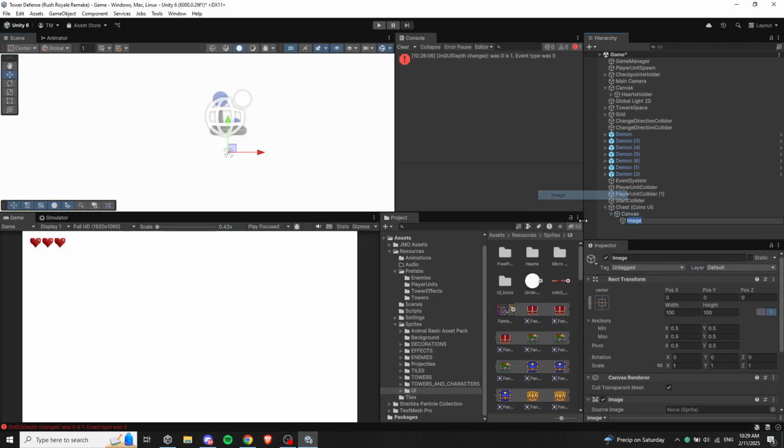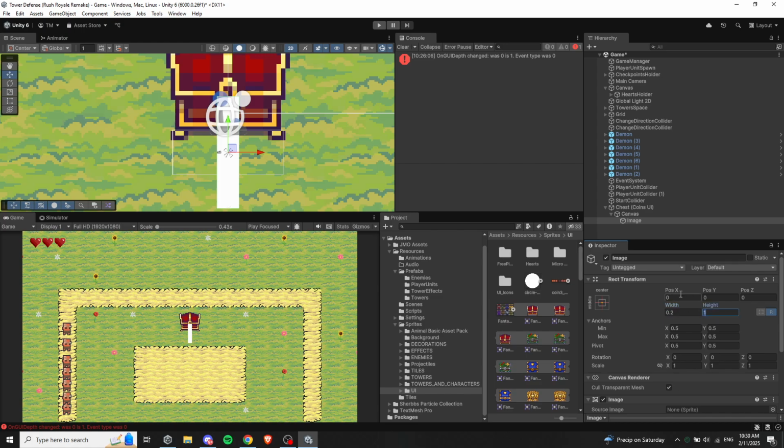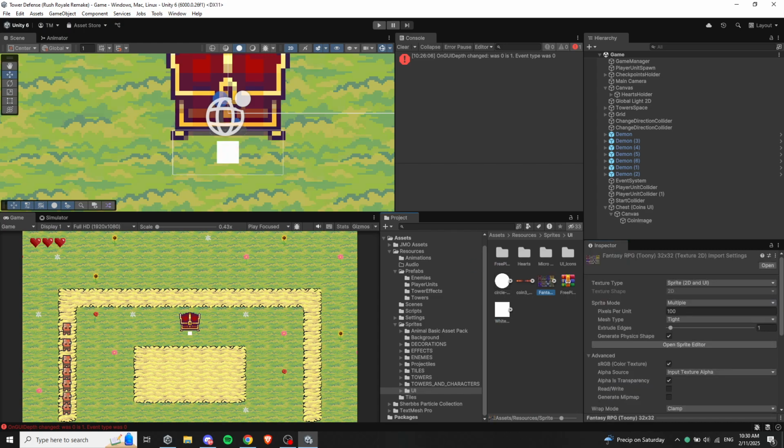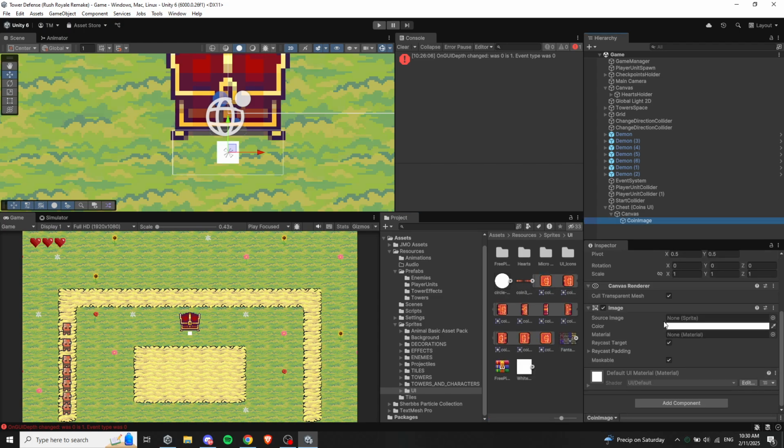We need the image of the coin, which should be very small, like 0.2, like this. So let's call this coin image. Let's grab that from this sprite, like this.